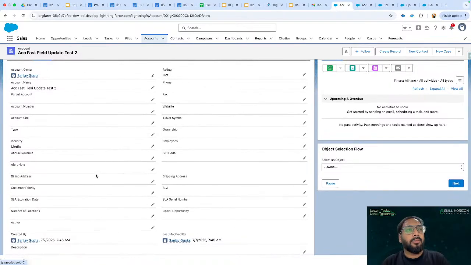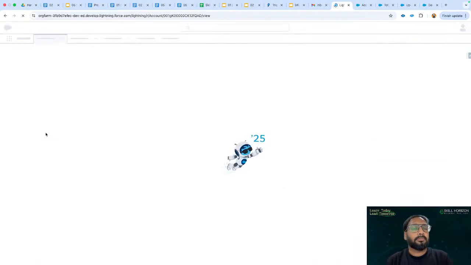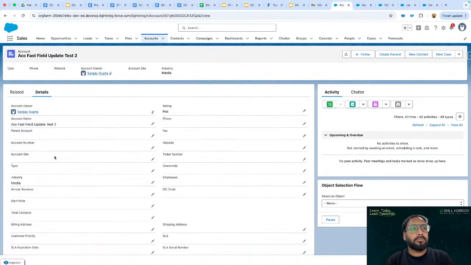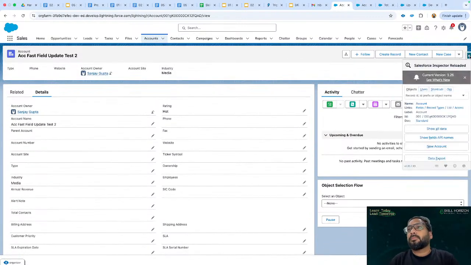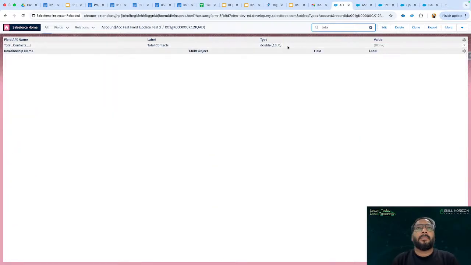Here we don't have the total contacts field. Yeah, through Salesforce Inspector I'm checking. So total contacts is there, value blank.